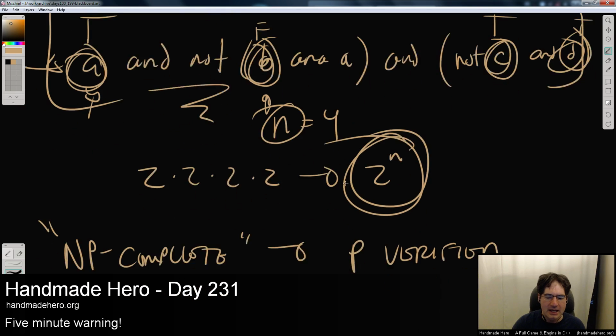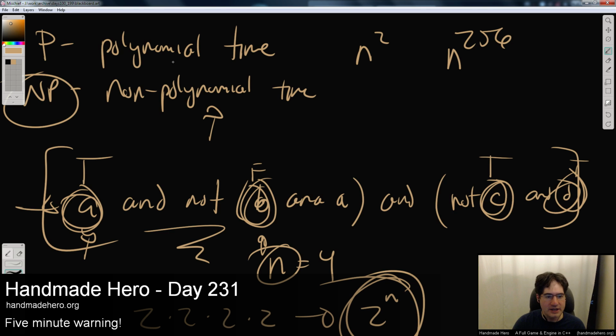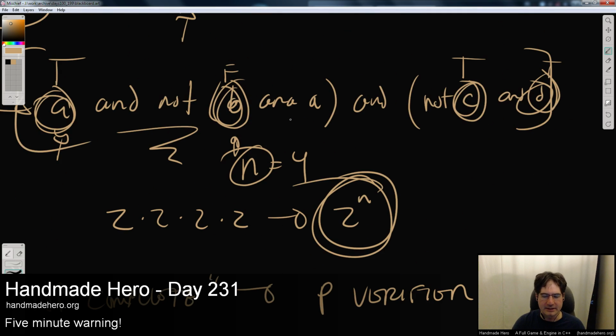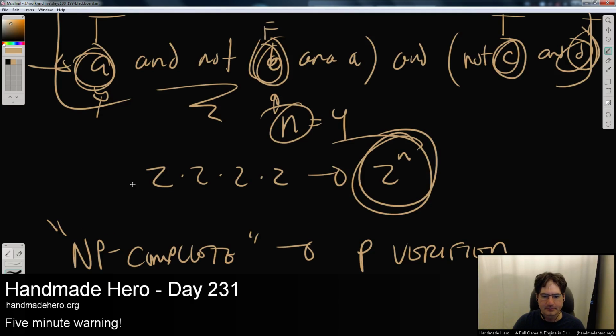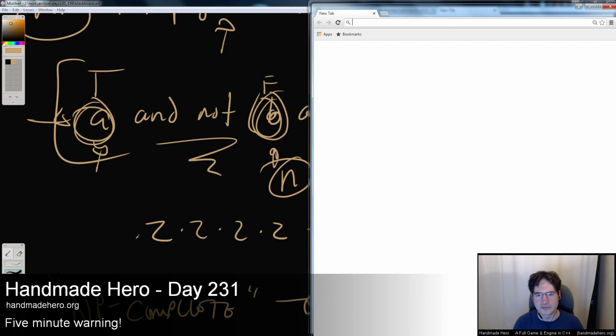But point being, NP-complete problems are ones that we don't know where they land. No one has proven either, but we do know that they can be verified in P time. Right? So we can go through here and actually say that the answer was correct or not without needing NP time. Now, the number of problems that fall into this category are actually fairly large, and people have done a tremendous amount of work proving that they are all equivalent. What that means is that all of the problems that are in NP-complete, and there are many, the Dean's List problem is another example. I'll just rack them up here so you can take a look at them.